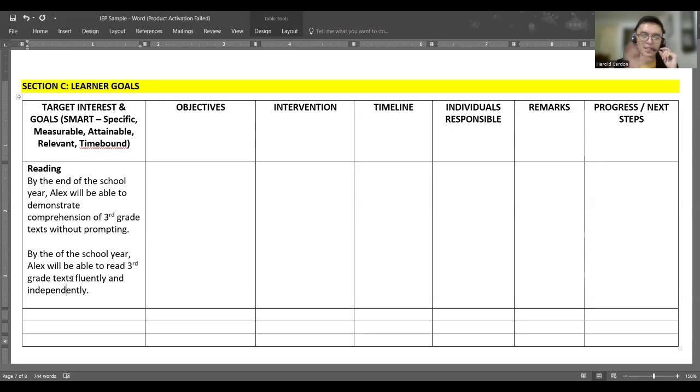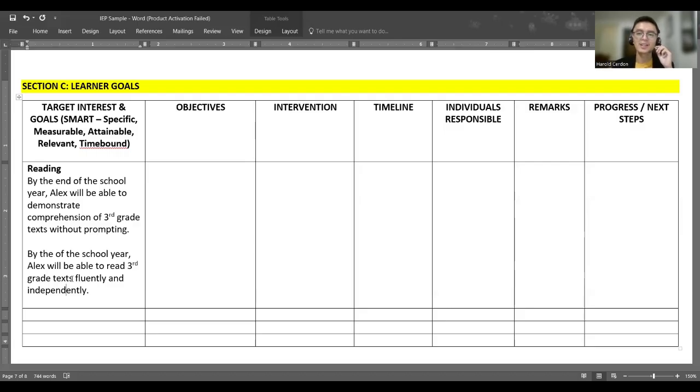Kasi sabi ko nga kanina, in my previous discussion about making sure it's measurable, we avoid the use of the word understanding or we avoid the use of comprehension. If I haven't mentioned that, let me recall it. Hindi tayo gumagamit ng word na understand sa objective, to understand the text, to comprehend the text.